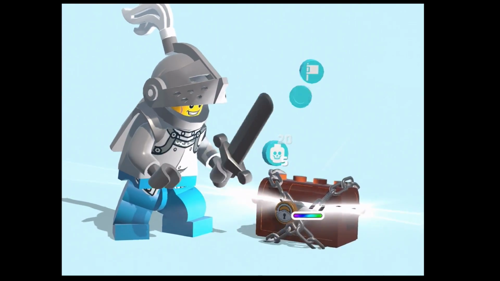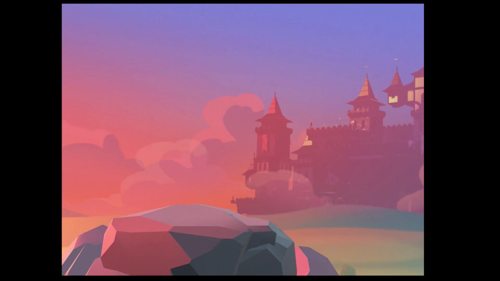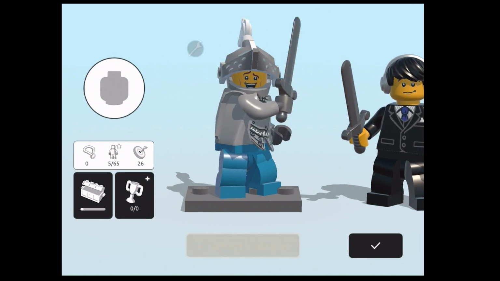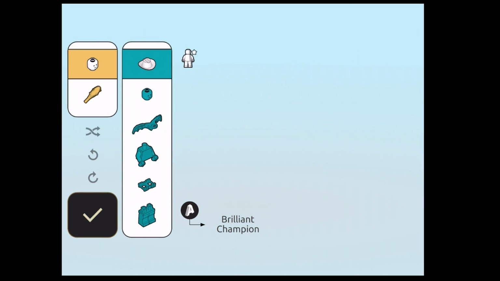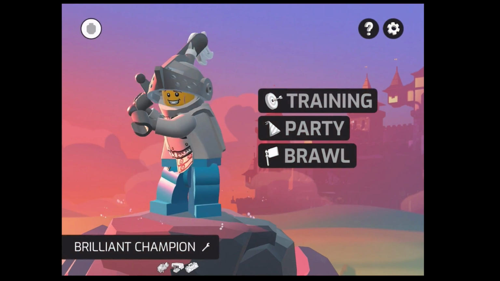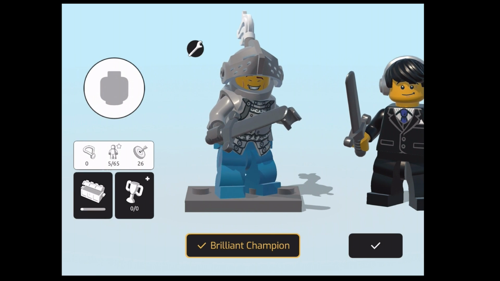And let's see if we actually ranked up. We did, which is fantastic. So we do unlock a reward, and in this case we get the pie cannon unlocked, which is awesome. So now if we wanted to add the pie cannon, we would just hit the top left corner, go back into our character selection screen, and oh, sorry, no, this is the customizer. Wait a minute. Where's the loadout of the character? I wonder if it was actually in here or no?